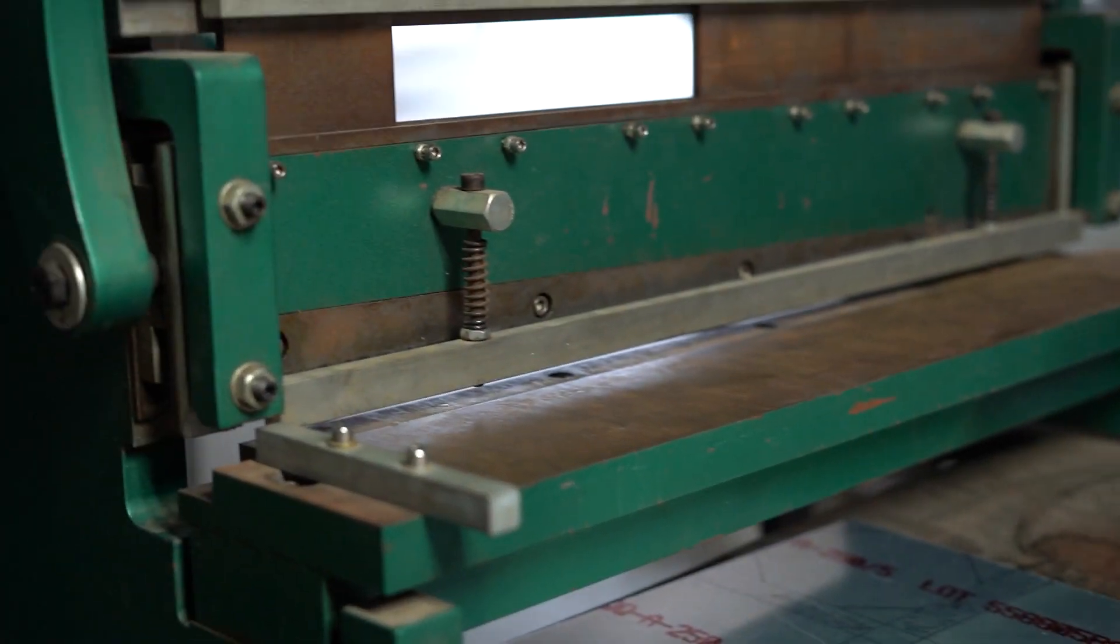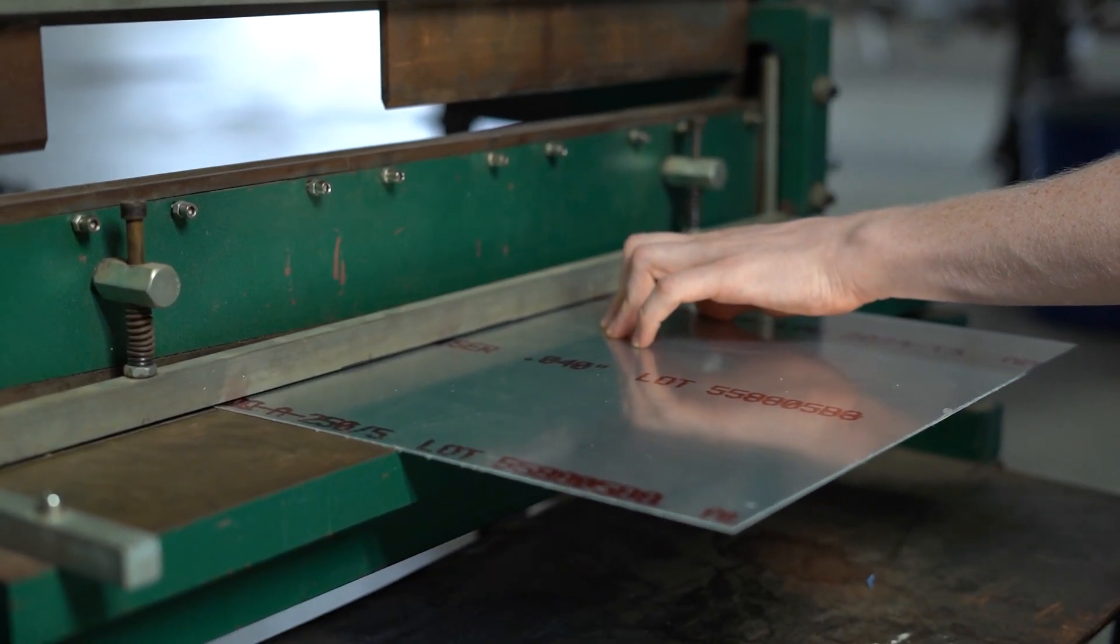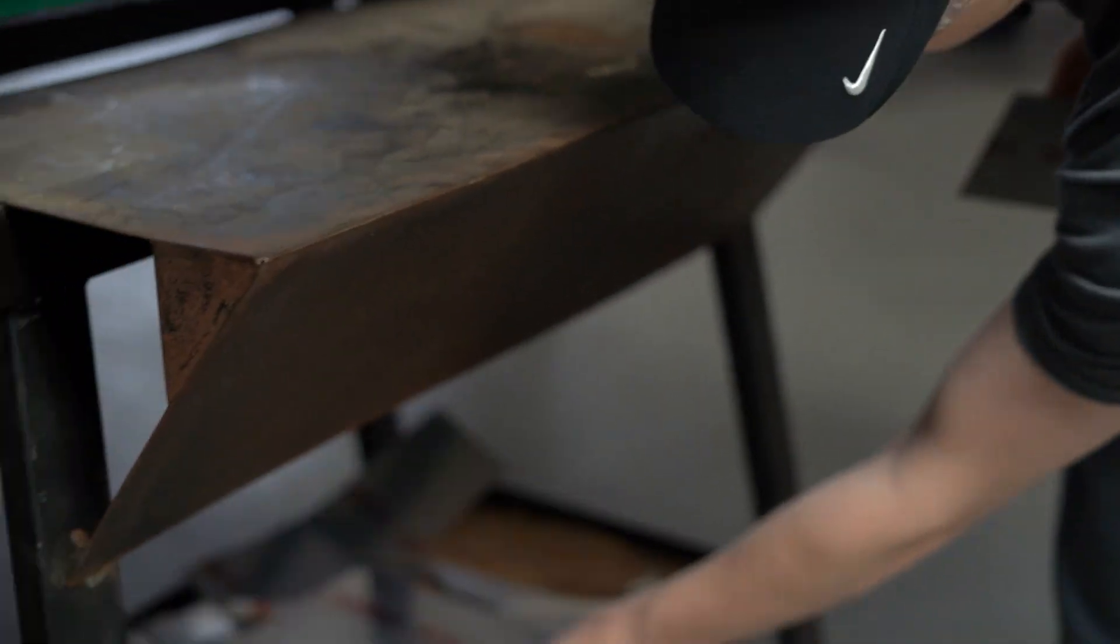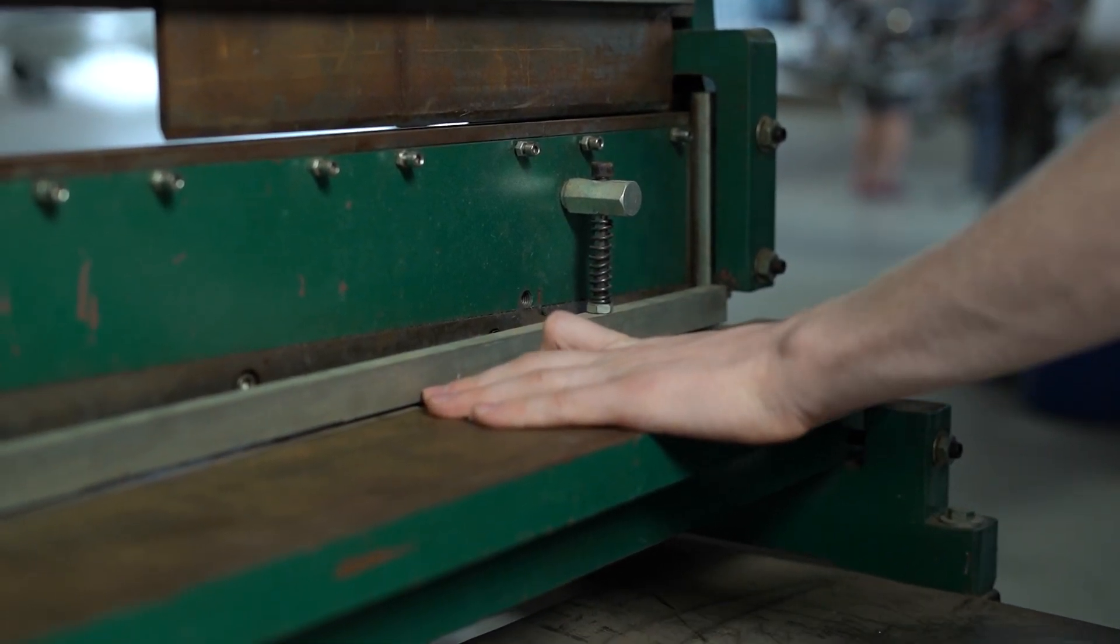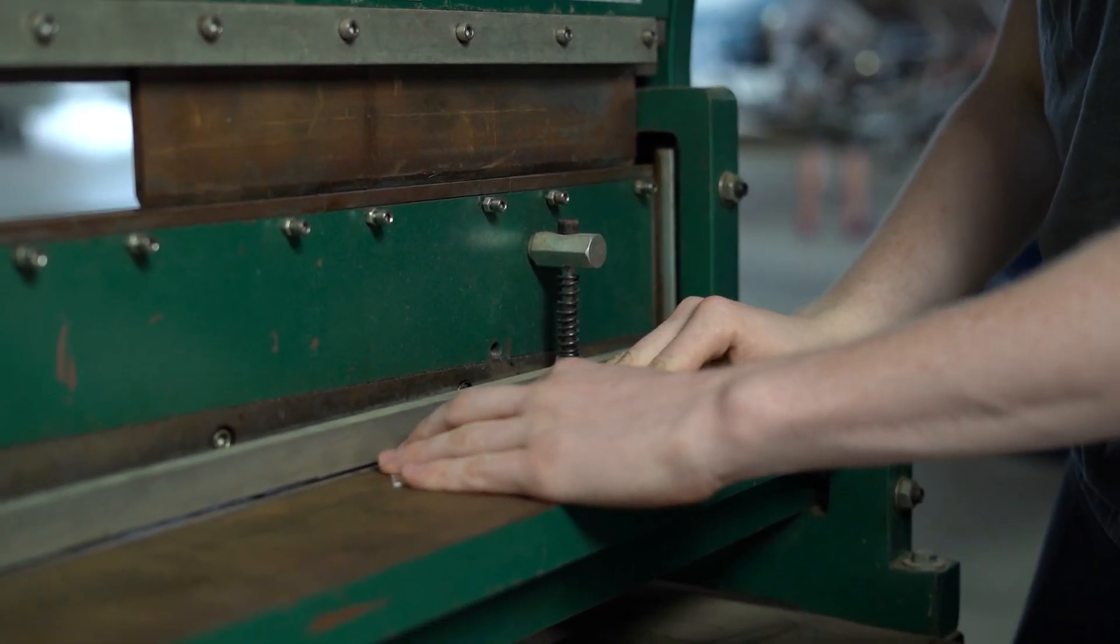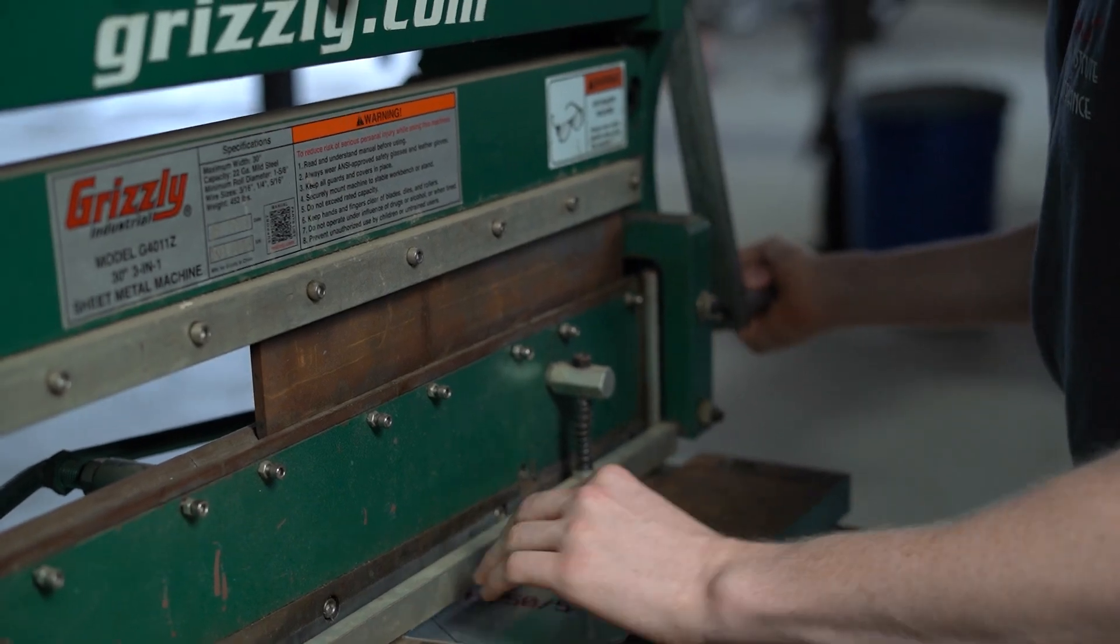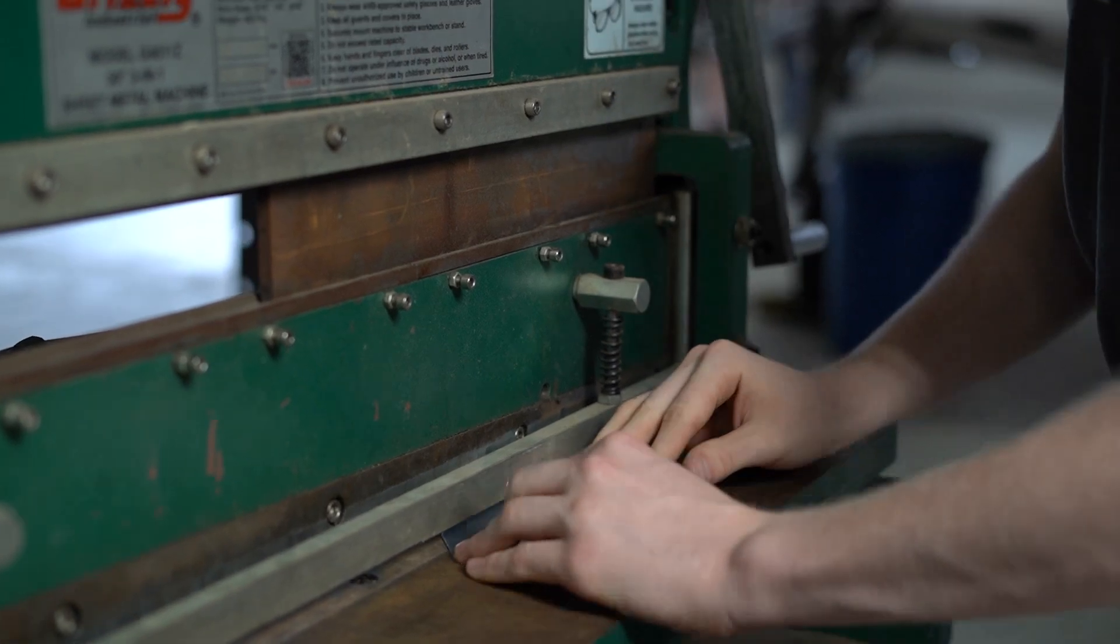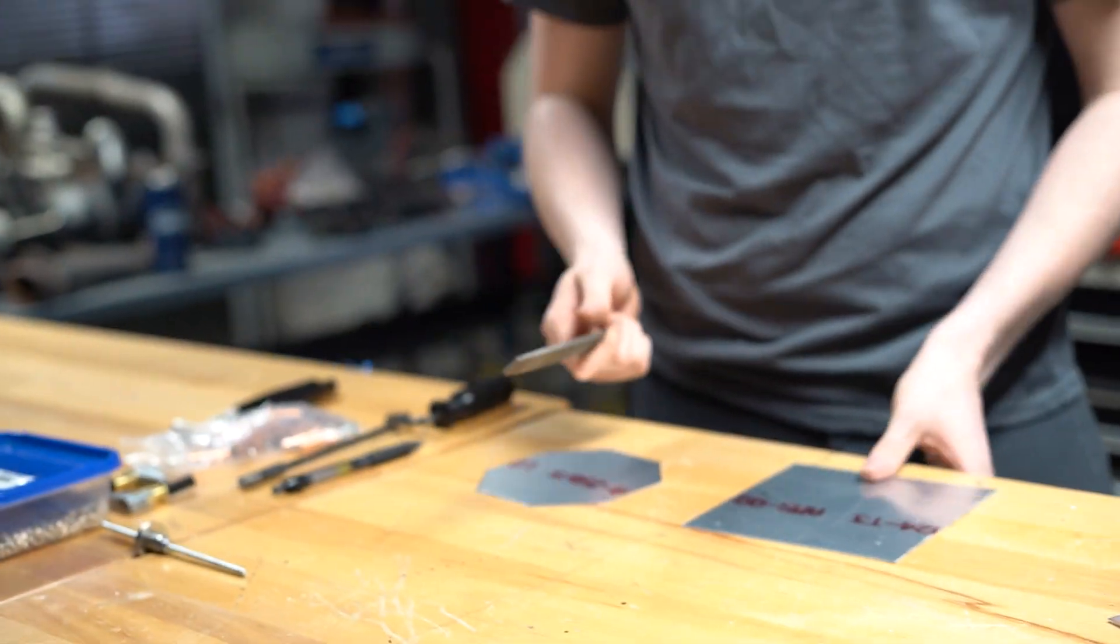So now we've got our 6x6 patch. Just going to set that to the side for now. Now we're cutting the 5x5 patch. Excess usable metal goes to the side. Usually put it down there or to the side of the machine so that somebody else who needs to do it has that right there. Now what we're doing is just getting those edges off. These aren't exactly perfect, but for demonstration purposes, I think it's just going to be fine. Always going to follow your edges to make sure that they're fine.